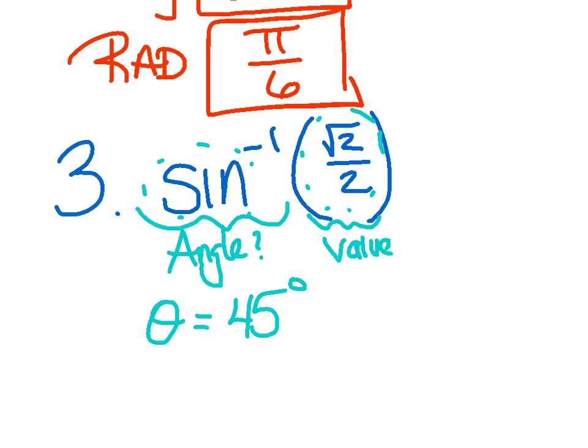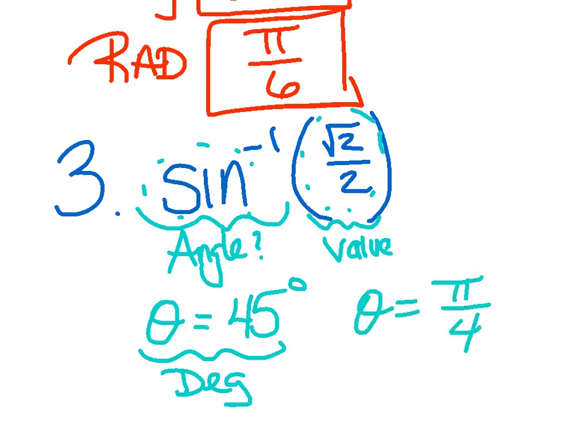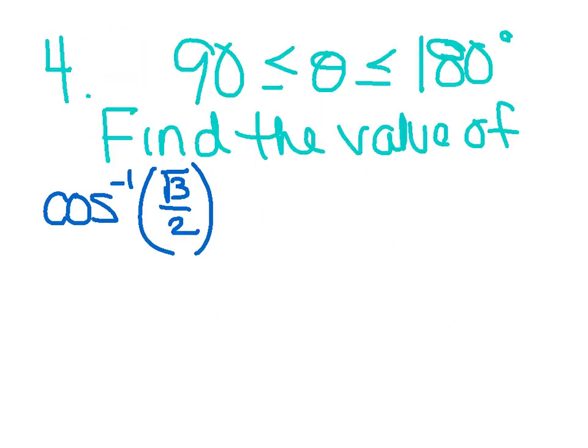Now if I need that in radians, so again, this is in degrees, what is 45 degrees in radians? Well, hopefully you're saying pi over 4. Alright, if you're starting to get the hang of it, the idea is you're just looking for the angle who gives you the answer they have.